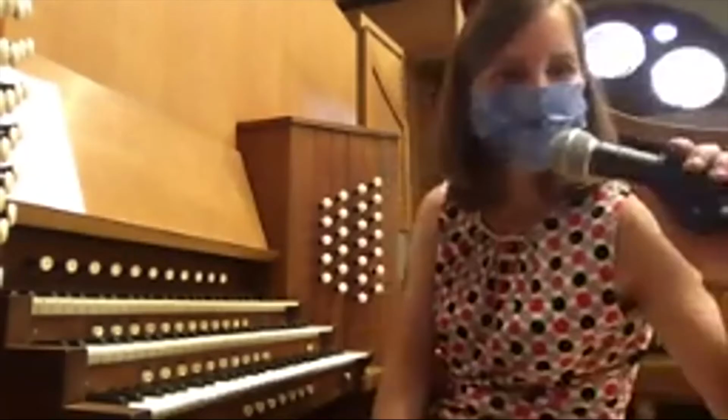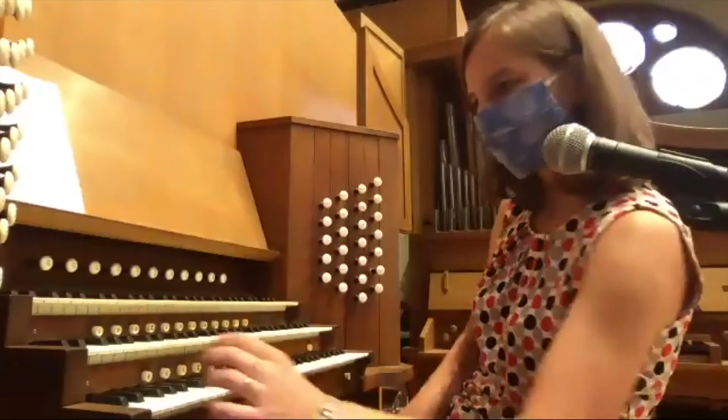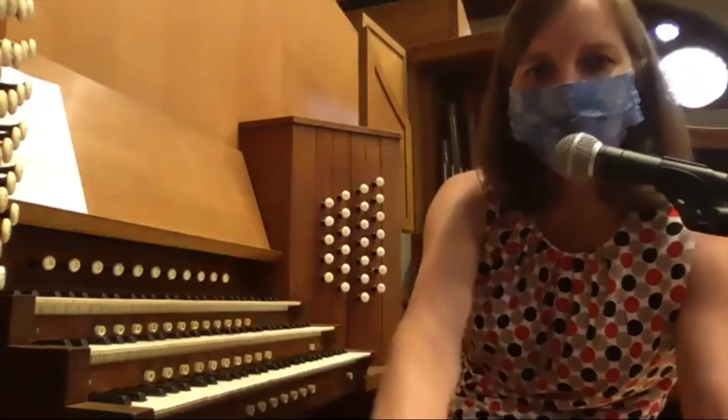Dr. Laver, could you demonstrate first inversion? I'll try to play it low on the organ so you can see my hands better. Okay.